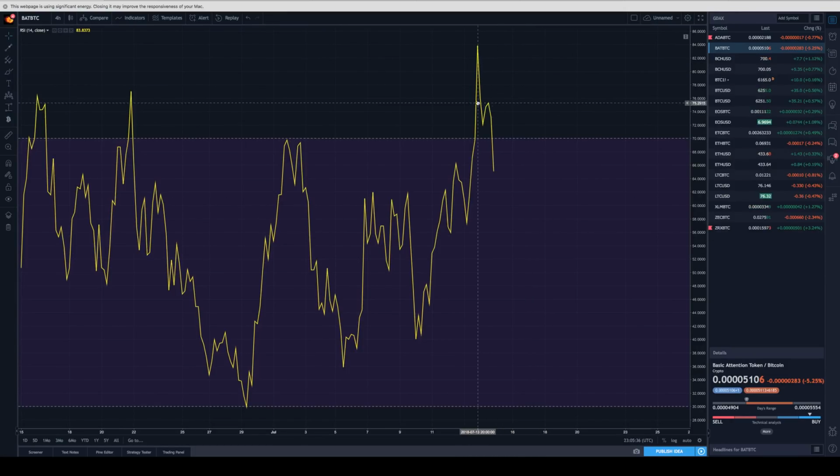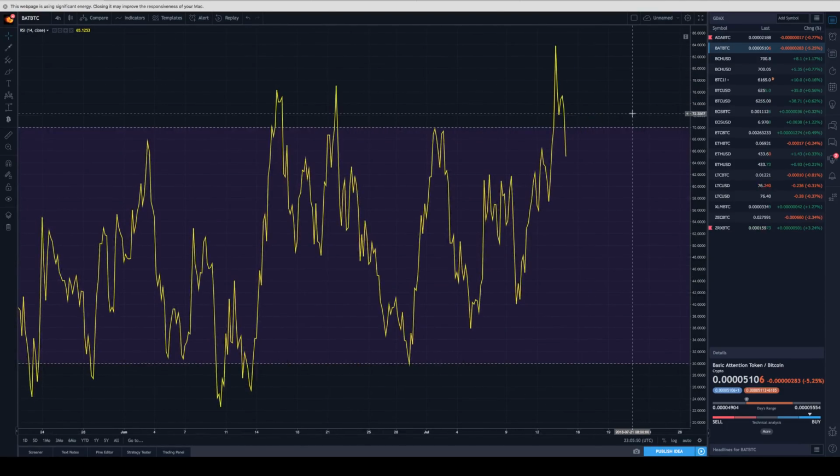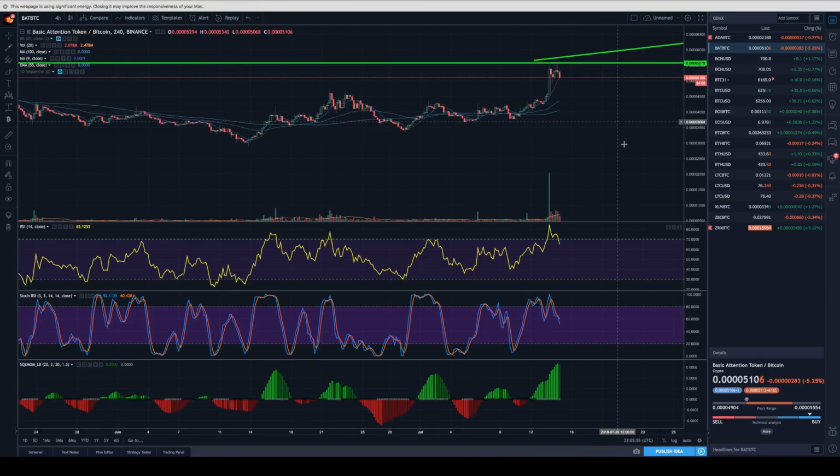We're also clearly seeing how high our RSI was on the 4-hour: 83. That's very high. It's not super high, but it's pretty high. This over here at 92, that's super high. So we got pretty high there, and who doesn't like to get pretty high? But when you get pretty high, you just have to come down eventually. So that's important. Keep an eye on if the RSI can cool off.